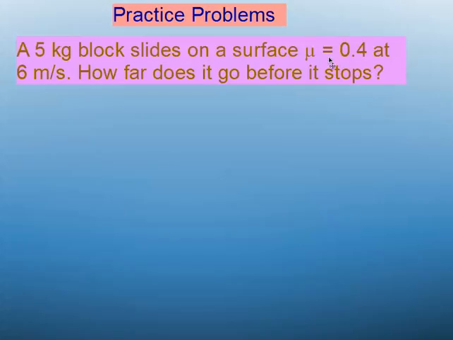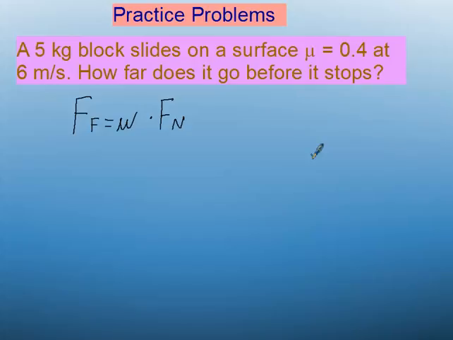Now this mu thing is talking about friction. This is called the friction coefficient, and it describes how slippery a surface is. And the formula for friction is very simple. It's just force of friction equals the coefficient times the normal force. I call it the fun formula because you've got F equals mu, and so it looks kind of fun. But that's how we're going to calculate the force of friction to see how quickly this thing's slowing down.